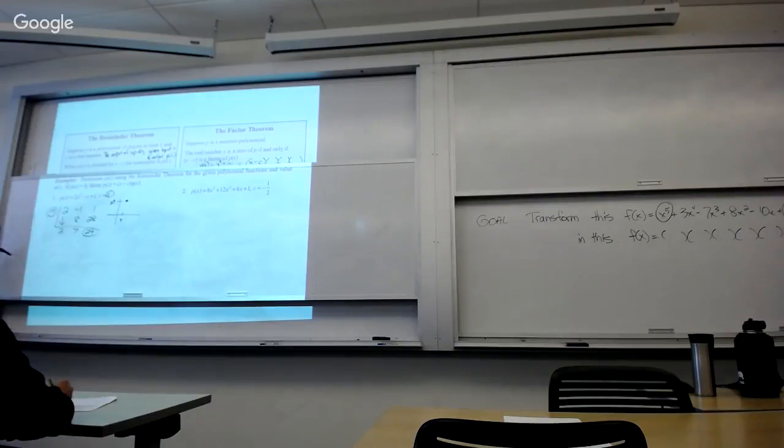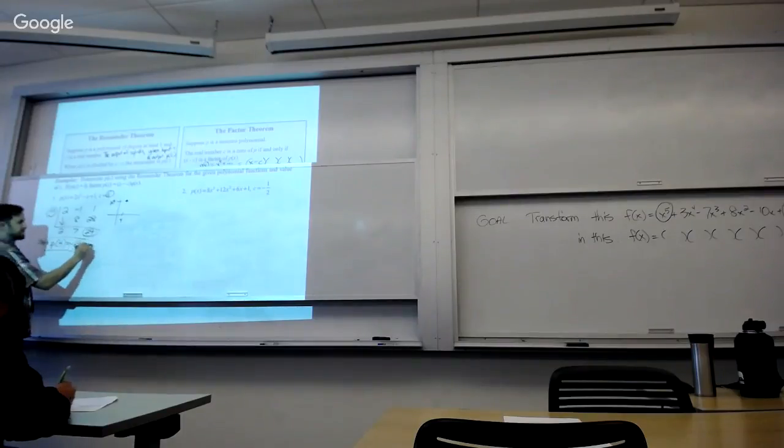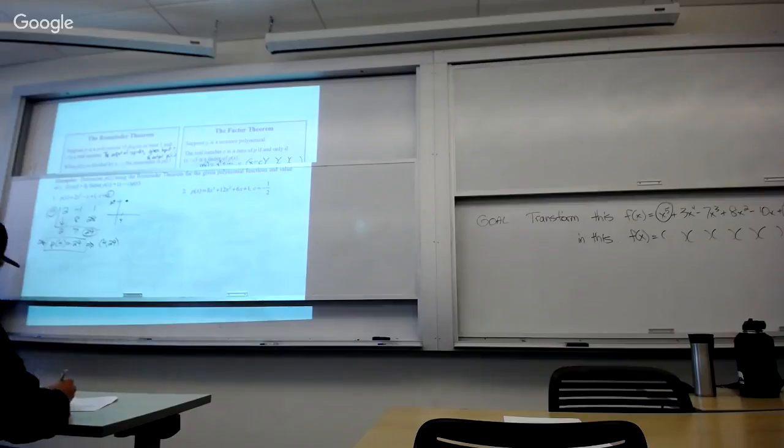The question was, determine P of c using the remainder theorem. We now know that P of 4 equals 29. That's the first thing they asked us to find out. C was 4, therefore P of 4 is 29, which also means the coordinate (4, 29) is on the graph, which is not an x-intercept. Then they say, if P of c is equal to 0, factor it. But it wasn't. P of c is equal to 29, so we can't actually factor this polynomial.